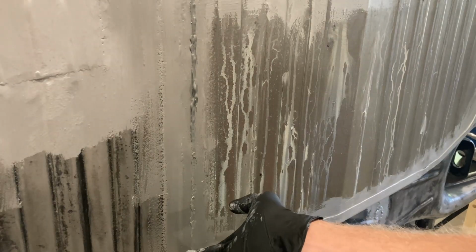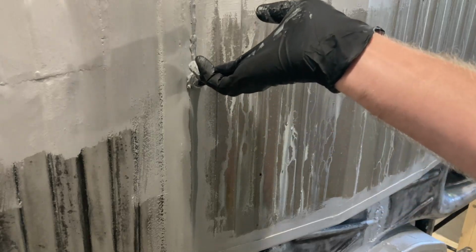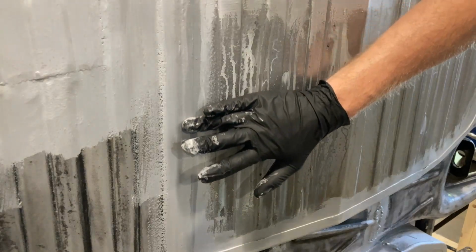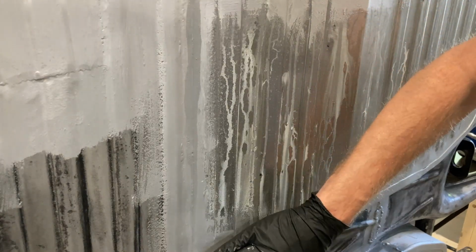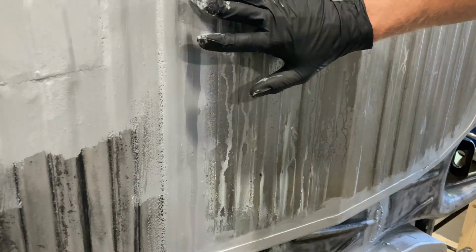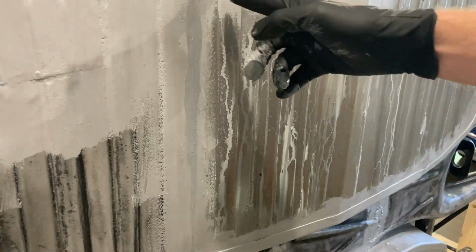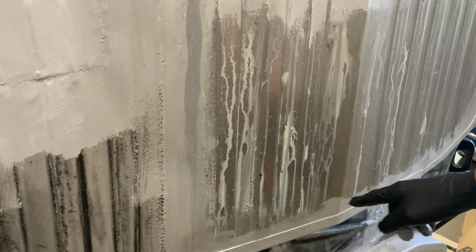This is basically all I'm doing on this seam, just running through. They tell you you've got 15 minutes from when this stuff comes out before it kind of skins over. So I'm just trying to run it on there, kind of feather it into the edges. That's pretty much it. Nothing overly exciting, but I'm debating whether I'm going to do all the way around on this seam.